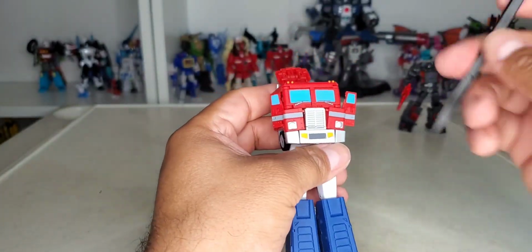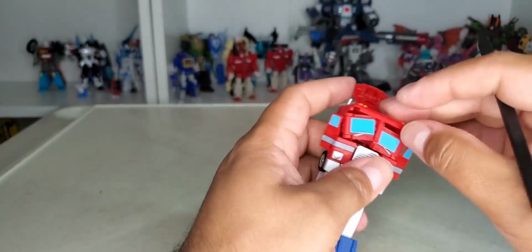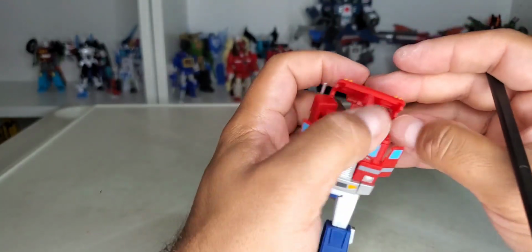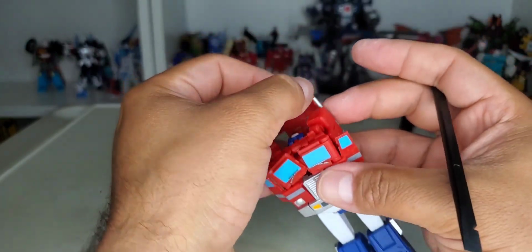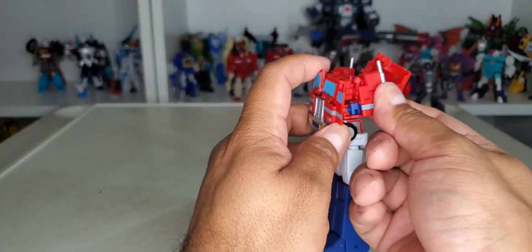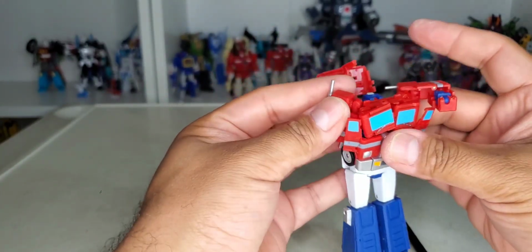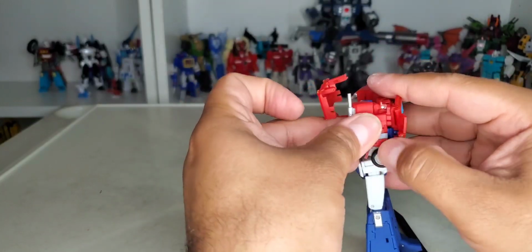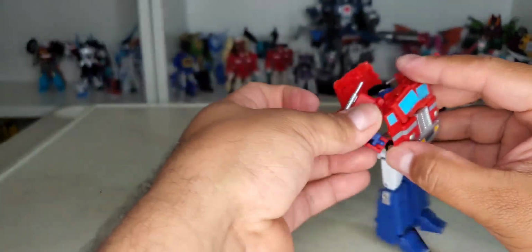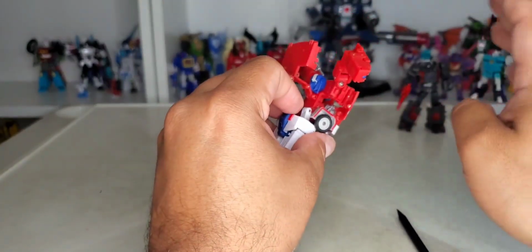We're gonna get this top out. That's what we're gonna do. There you go. Let's work around all this stuff. Once you get this top out, you can get the arms out. Here comes the arms. Come on. There they go. There you go. All right.